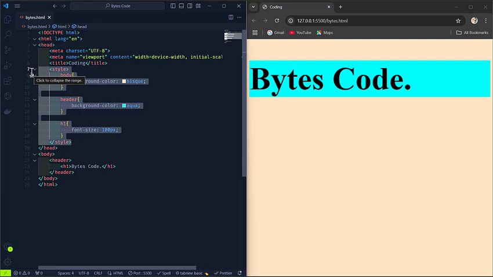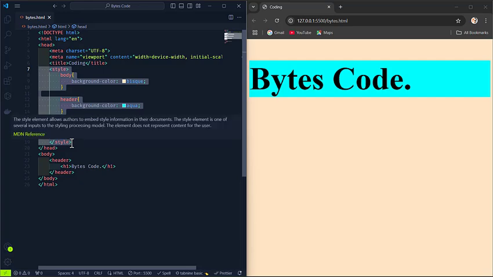inside your HTML code, but the more preferred one is an external style sheet, because when you use an external style sheet, it makes your HTML code shorter and easier to read compared to using an internal style sheet. Imagine you're writing hundreds and thousands of lines of code right here, and in addition you're writing another hundreds and thousands of internal style sheets.